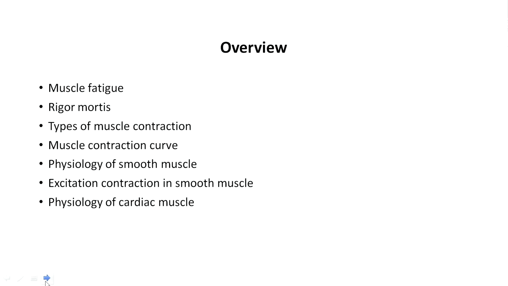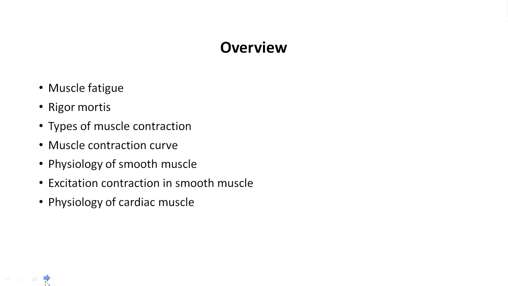Let us see what things we will cover in today's lecture. Before starting with the physiology of smooth muscle and cardiac muscle, we will discuss in brief muscle fatigue. Then we will discuss rigor mortis, then types of muscle contraction, then the different types of muscle curve and the properties of that muscle curve.